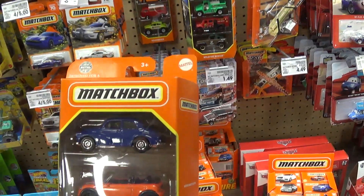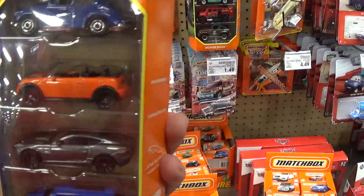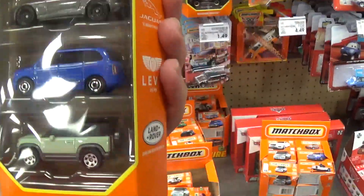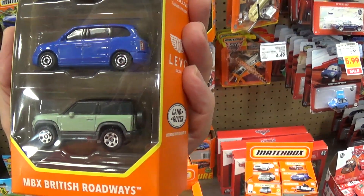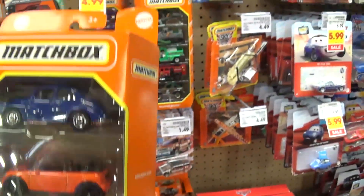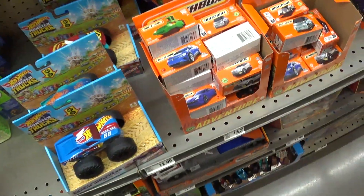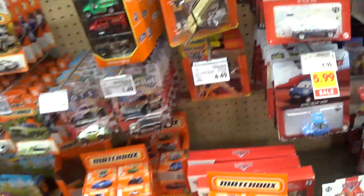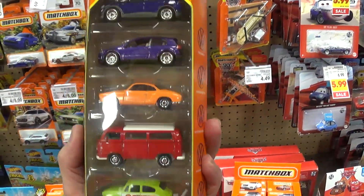This one — I really like that top car, it's nice. The second car is nice too — the Jaguar looks pretty nice. But that bottom car with plastic windows and roof looks so cheap. The top three look pretty nice though, so I'll get this five pack. I'll be showing all these five packs in a near future video, so stay tuned. And then we have this one I already bought and plan on showing real soon — the Volkswagen five pack. I love all five of those cars, they're very nice.